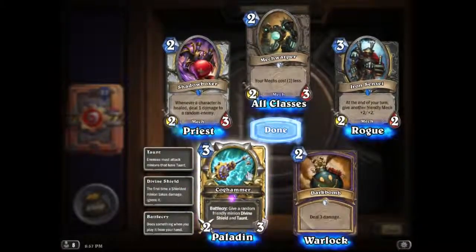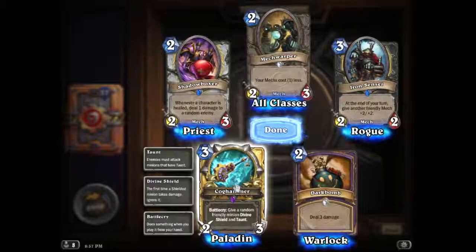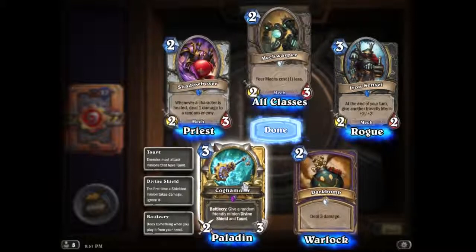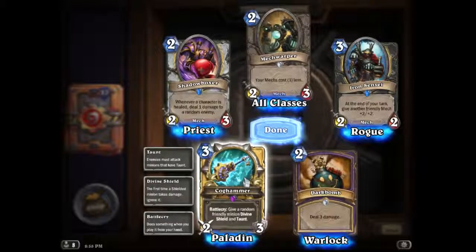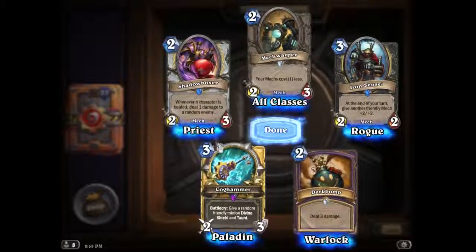Whoa, Coghammer! Alright, that's what I wanted. So I really like this card simply because it's such a nice card. I love having Divine Shield and Taunt on a creature, and the Paladin really makes that shine so much more. I'm definitely going to try this out in a deck, and plus, it's nothing to scoff at.